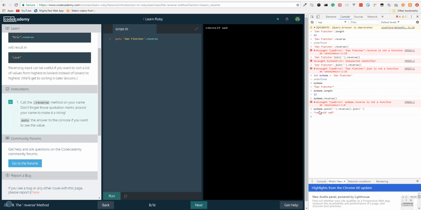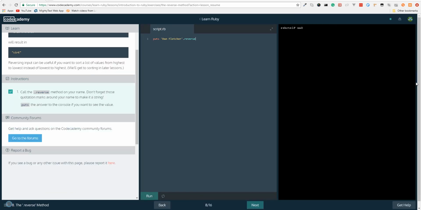So what I did here, I took my name, which is a string. I called split on it, which turned it into an array. Let me just output this so you can see what it looks like, right? An array of characters, and then I reversed that array. So that's my name backwards, and then I called join on it, which just turns it back into a string for me. So sorry about that, my bad.